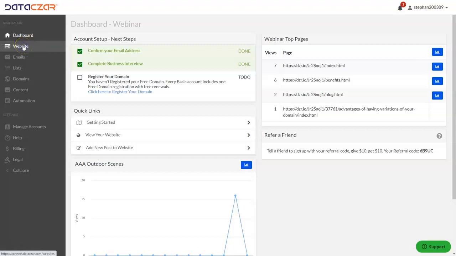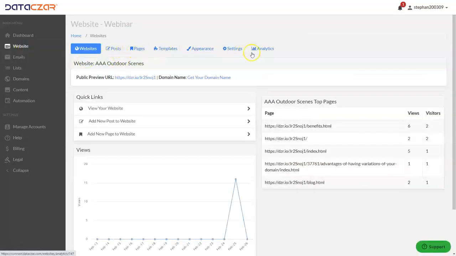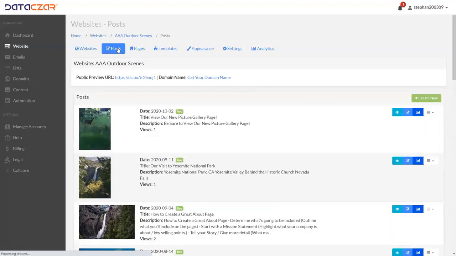So we're going to click on the website button here. These are all the editing tools. We're not going to go through this because we have featured tutorial videos under the help button that show you that. So we're going to go through this pretty quickly. So let's go ahead and create the post. And again, we have tutorials on creating posts. So we're going to go through this pretty quick. So let's go ahead and create new.